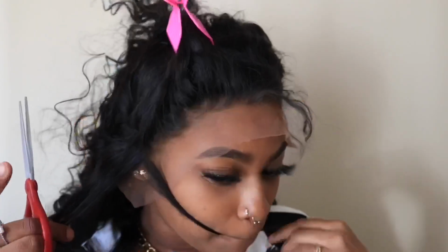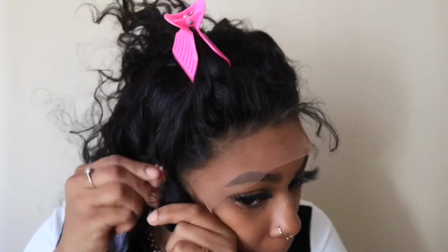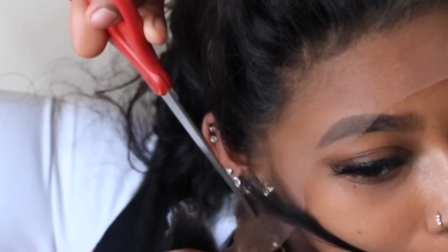When you do this, don't forget to separate your little sideburn piece that you want, because then you'll end up with no ear tabs. And yeah, don't do that. Don't be that person.